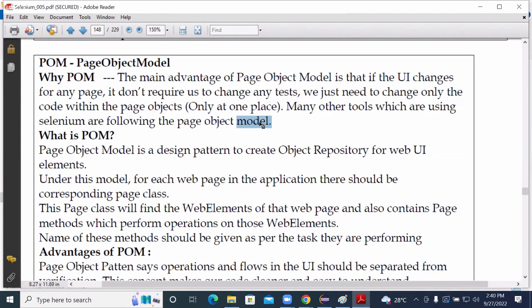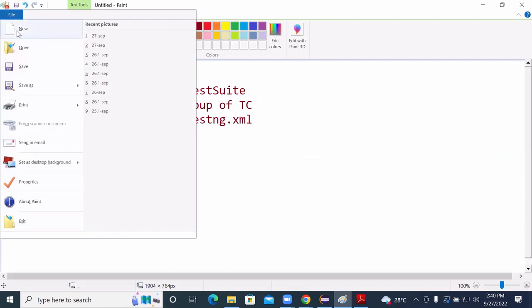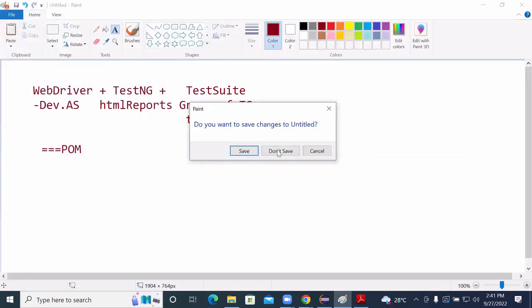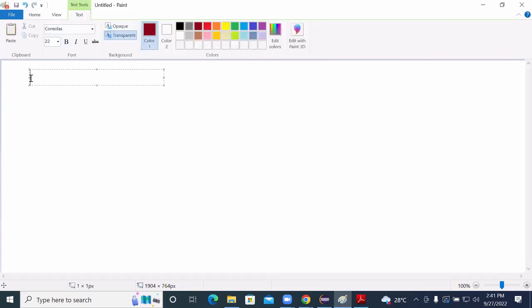Okay, right. So let's understand what exactly we mean by this POM and why it came into the picture. Previously we worked on the hybrid framework. In that framework, we had global.java and general.java.